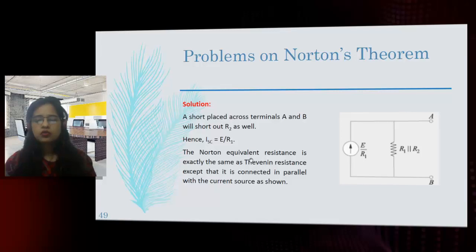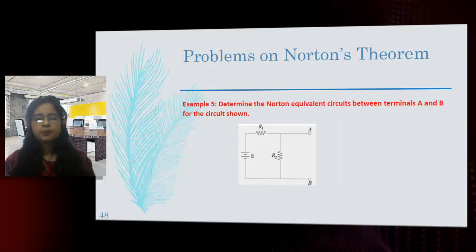Okay. Now move on to Norton's equivalent resistance. Again, as I have told you, Norton's equivalent resistance and Thevenin's resistance are the same thing. Okay, just different names because they are applied in two different theorems. Hence the name, but the method of finding the resistance is the same. Okay, so again for finding out Norton's equivalent resistance, we'll remove this voltage source and replace it by the internal resistance. Since there is no internal resistance, this will be directly shorted, right? It will be directly shorted, and we will find that this R1 and R2, they are connected in parallel.